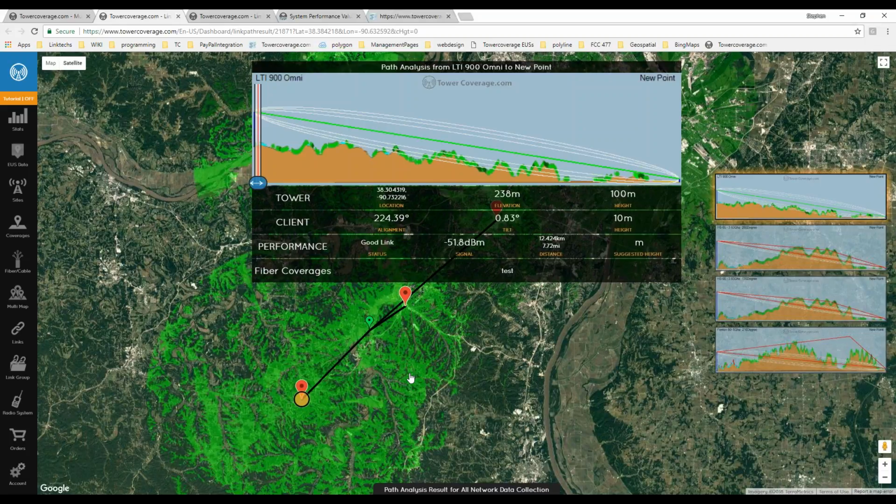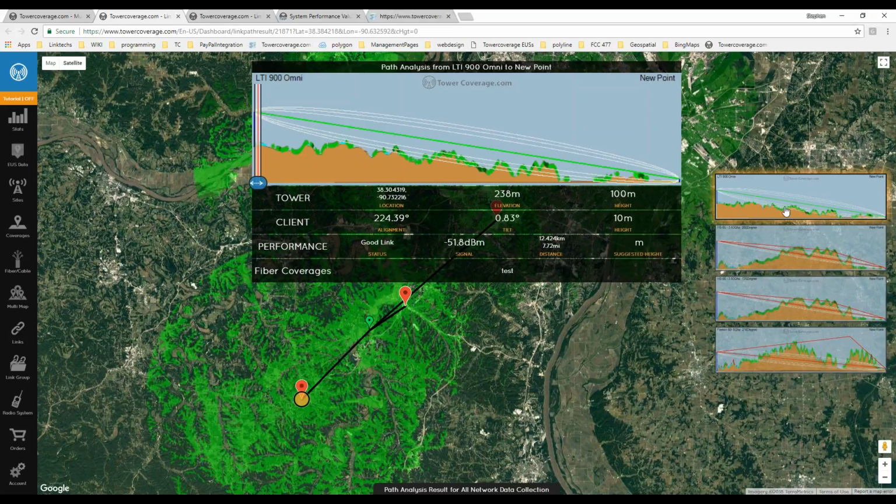Using the beam width filter and the alignment, it's going to determine whether this location is within the coverage area or the beam width of the coverage. If it is not, it throws that one out and doesn't use it. And if it's not within range, it throws those out and doesn't use it. And then it's going to analyze what the actual projected performance or signal of that location is. Then it is going to give you the 6 best possible links to that customer location.